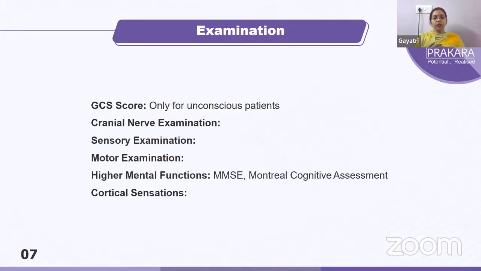When I go to colleges as an examiner, I cannot blame the students. When I ask the same question, they would say the first point in examination is GCS. Even if the patient is conscious, walking to you and sitting in front of you and talking about their problem, you cannot check for GCS, because GCS is done only for unconscious or semi-conscious. That's when you go for coma stimulation, right? Based on the GCS scoring, you'll go for coma stimulation.